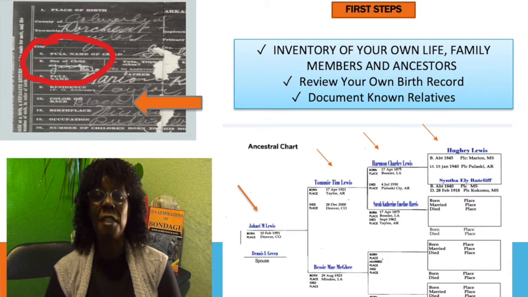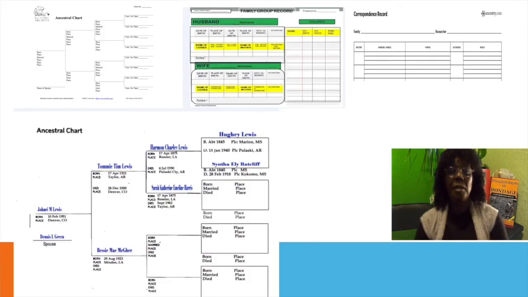And then after you've done that, you can start doing some in-depth research. Now, in my book, Genealogy and Ethnicity: How to Interpret the Clues, I have several charts in there for your use. I have a family tree chart. I have one filled out as an example that has my family on it. I have a blank one so that you can start your family. I have family group sheets in which you put the name of the mother, the father, and all of the children and where they were born and their birth dates, and that kind of keeps you focused.